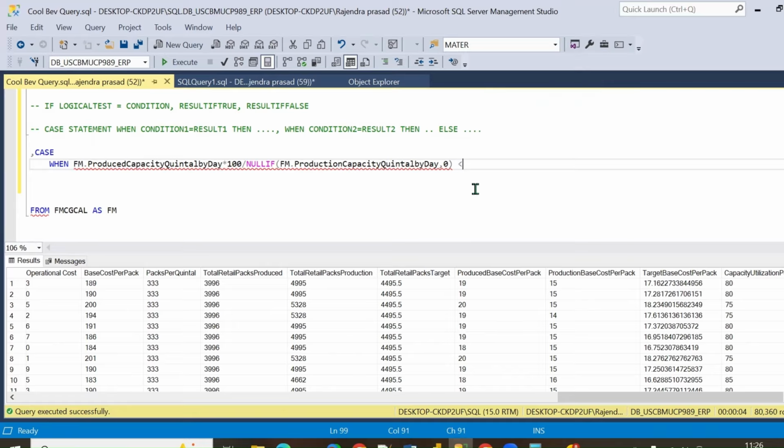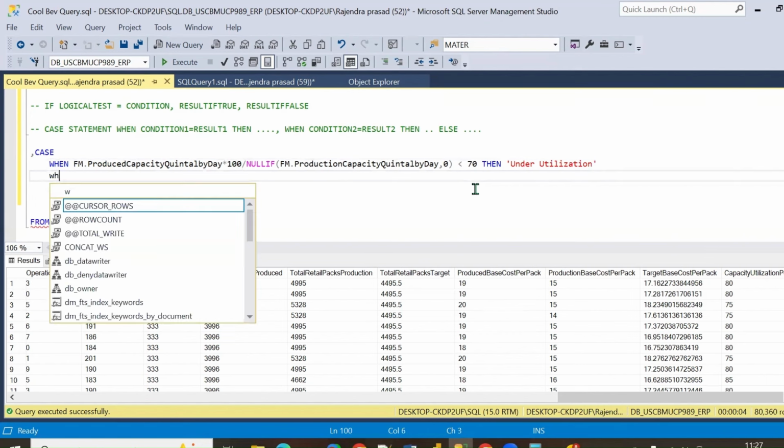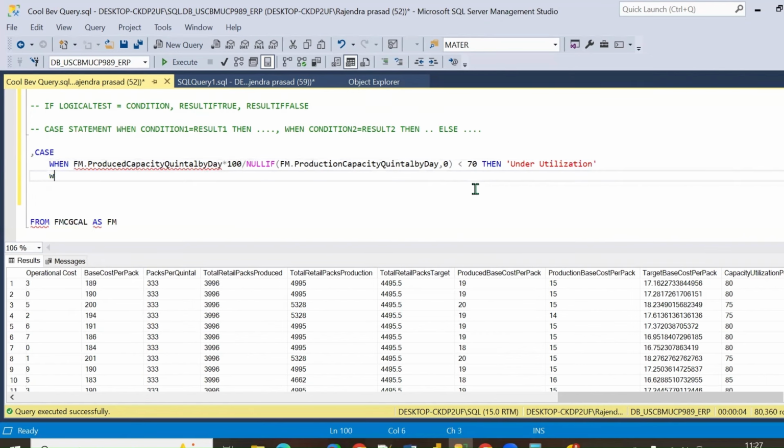If it is less than 70 percentage, then we can go for underutilization. Let me write it in capital letters. Again, we write WHEN, and I can take the same thing.